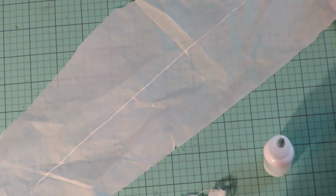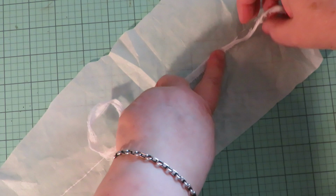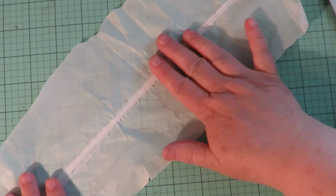So I'm going to put my little line of art glitter glue just like that. And then I'm going to take this piece and lay it across that line of glue. I'm going to just lay it in place across this, and try to flatten it out a little bit, because of course it's going to be unflat and you want to get it as flat as you can. But just simply gluing it across the tissue paper like this. And then I'm going to let that completely dry.